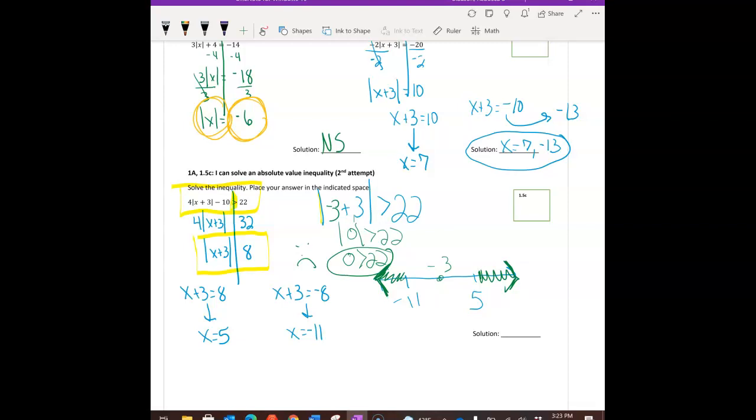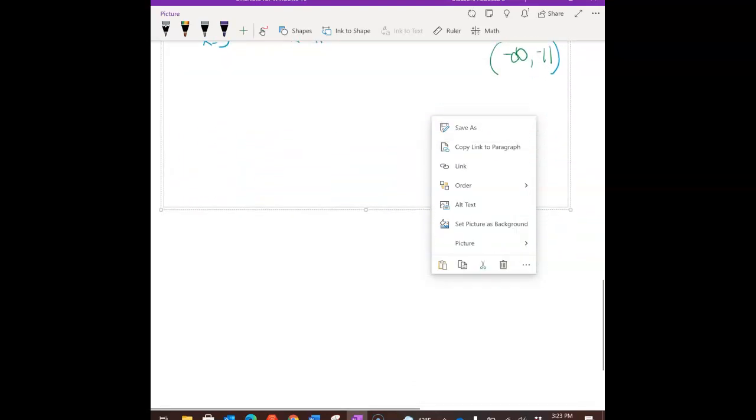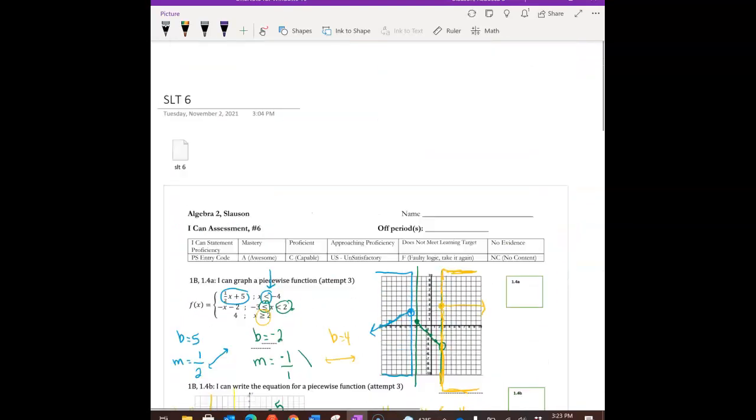Now, because we have two different areas where it could be happy, we're going to write two interval notations. So for the one on the right with the 5, remember the arrow on the right means infinity. And then for the negative 11, the arrow on the left means negative infinity. Whoops, see infinity. Infinity always gets parentheses. And if you go back to the original problem, this inequality that I'm circling is not underlined, so don't include the 5 in the negative 11, which means you'll put parentheses. And that is showcase number 6 answer key.